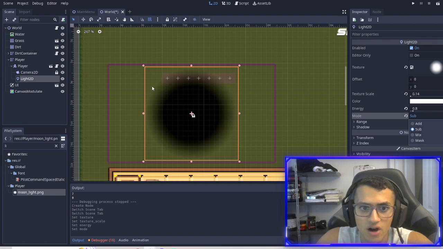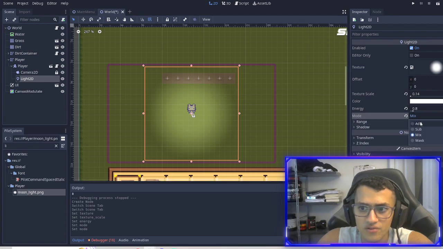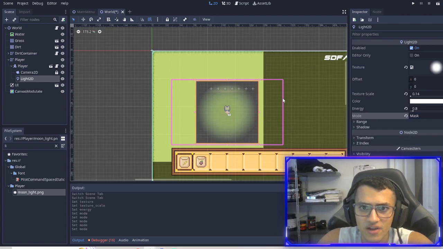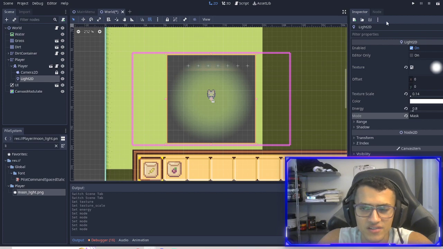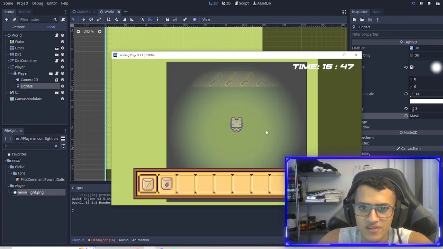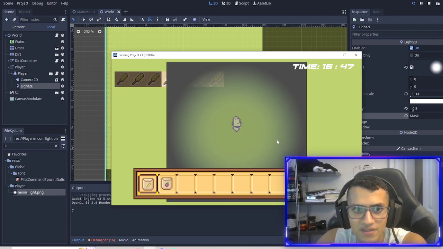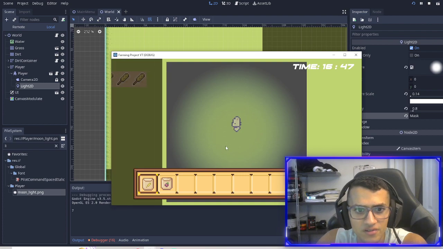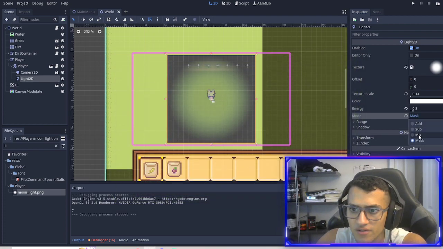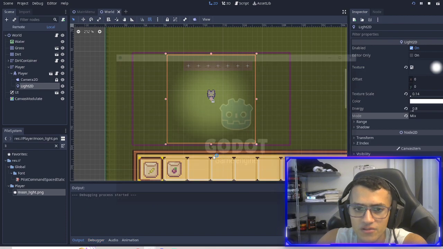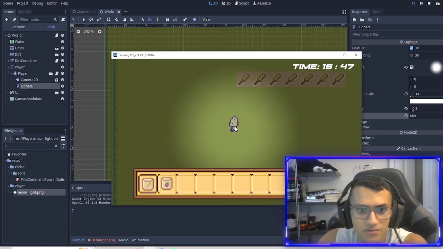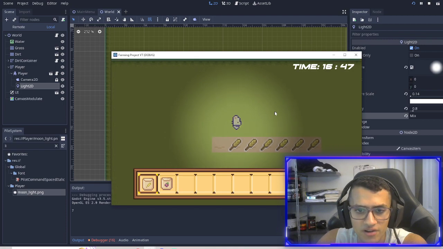Sub is the opposite of add, so it'll subtract. Mix is to mix between the two. It's actually pretty good. You can use mix, but I think mix has issues with shadow. Mask is very messy. As you can see, it's kind of odd. It just uses a mask. I'm not sure how to explain what a mask is, but this can have its uses. But in our case, obviously, we're not going to do that. We can do mix for now. So let's play again. And now we have light in our world. It's very dark right now, but that's okay.